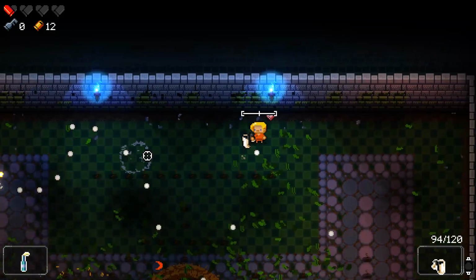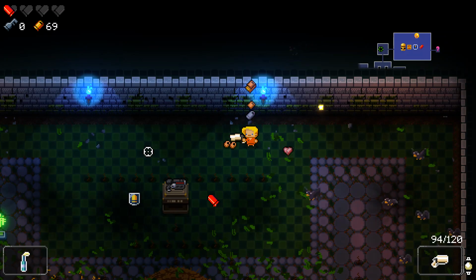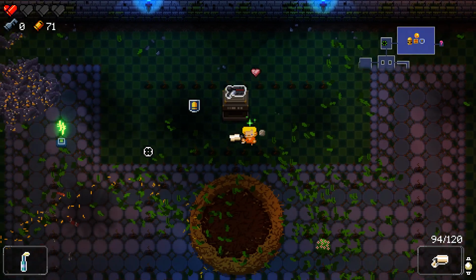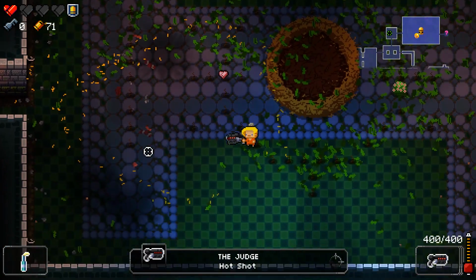No more blanks! Kill him! Yes! I did it! With half a heart remaining! We got a little bit of health out of it. Achievement progress. Castle Crasher, 25 out of 50. Is that just for beating the first boss? Or beating bosses at all? I don't know. But we're halfway there.